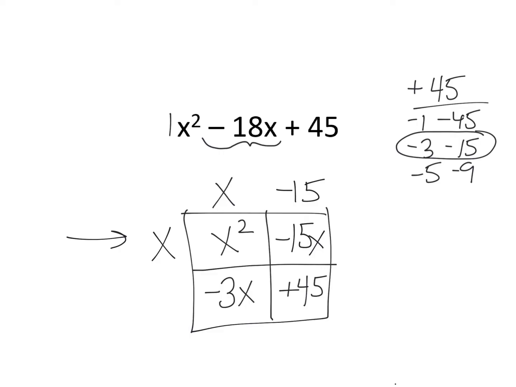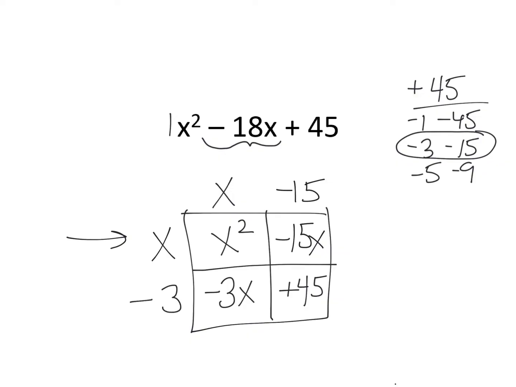Last but not least, let's look at this last row. What is the greatest common factor of negative 3 and 45? Well, this is important. If your first one there is negative, it's going to be a negative. I'm just telling you straight up. All right? So then, what else? What's the big number? Oh, 3.